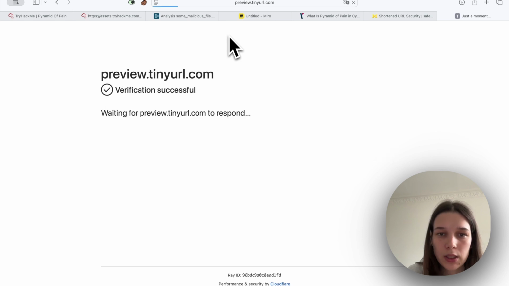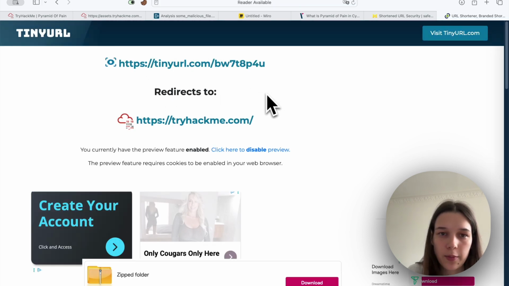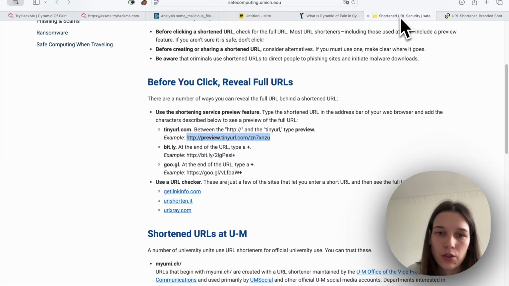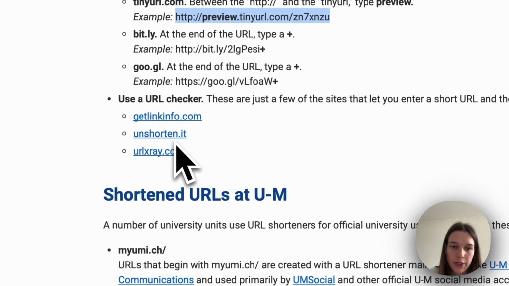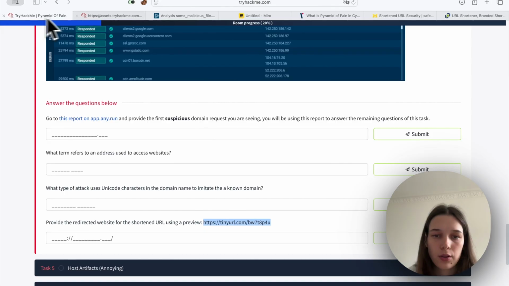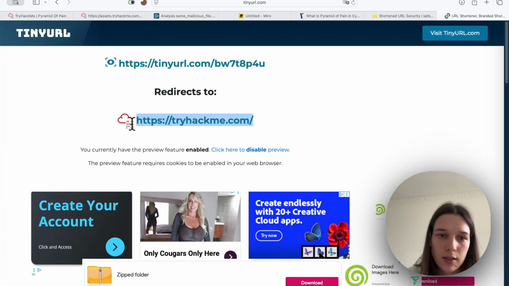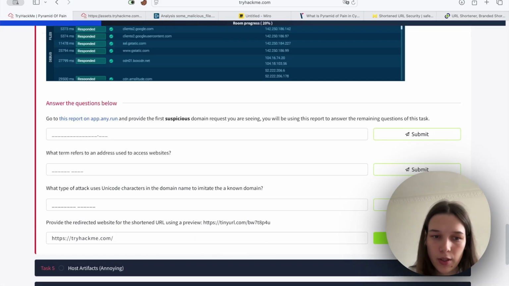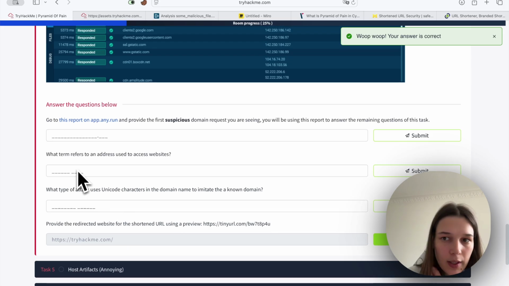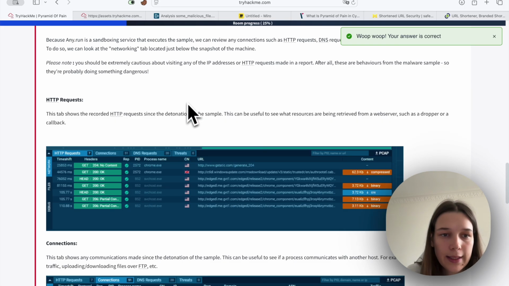Wait, and here we have the same information. So you can use a website like this to check if the URL is compromised or not, and that's our answer. It's tryhackme.com. So we just paste it here. Now let's come back to our next ones.